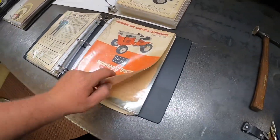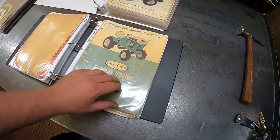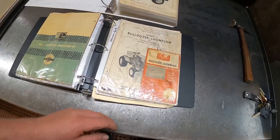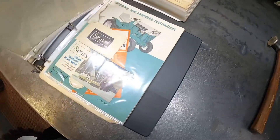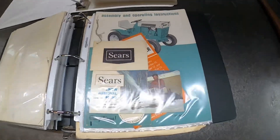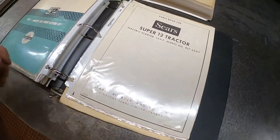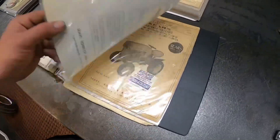Suburban 12 - original manual. And then this was also my grandfather's; the tractor's long gone but I found this in the filing cabinet. This was my grandfather's too - a snow plow with the little hang tag. And a 67 Super 12 with all the brochure - there's some snow blower stuff, a hang tag for a mower deck manual. I think all this was with that one.